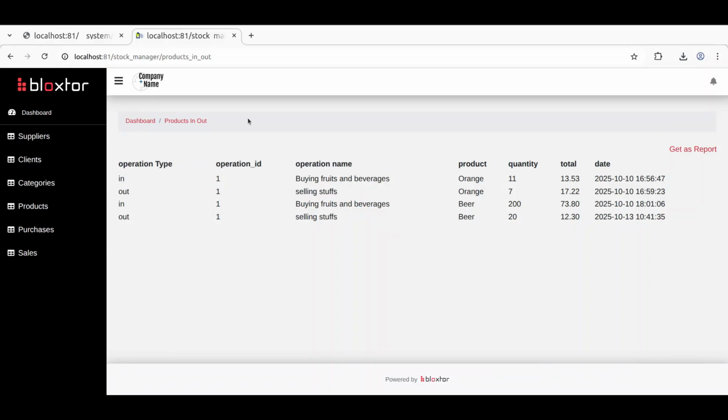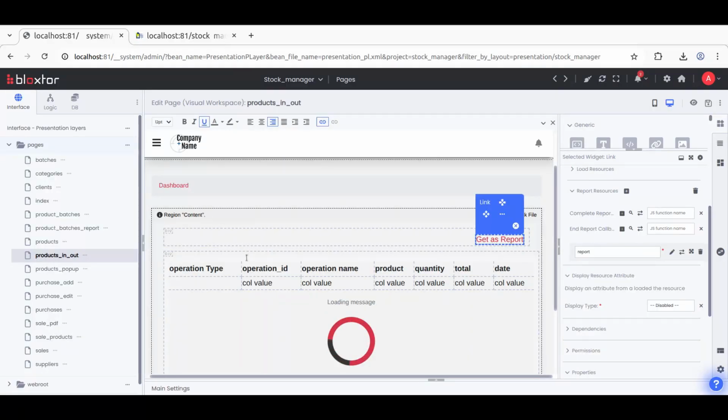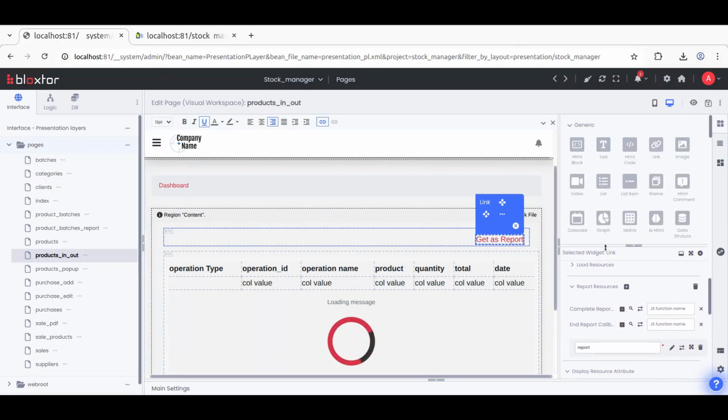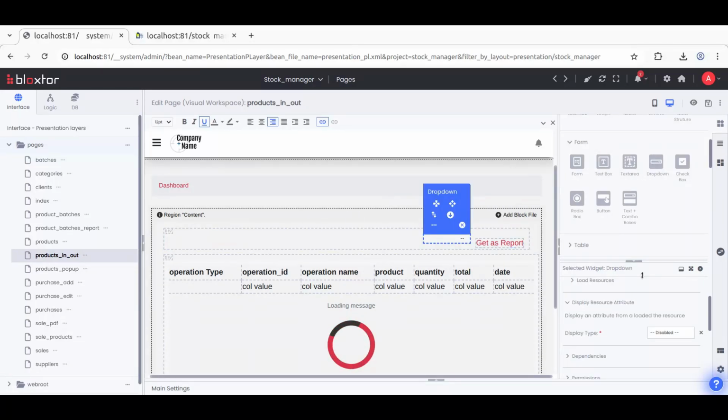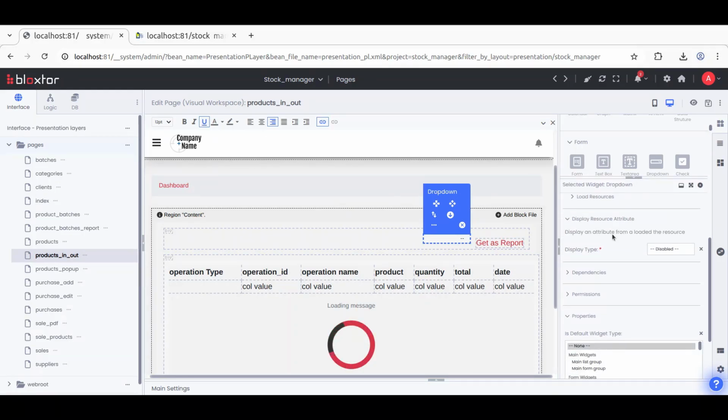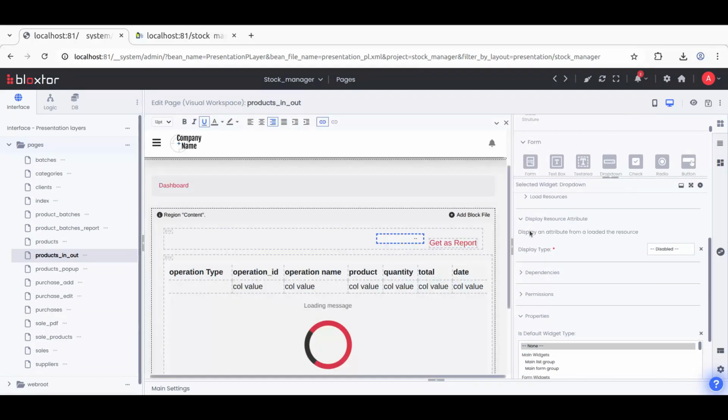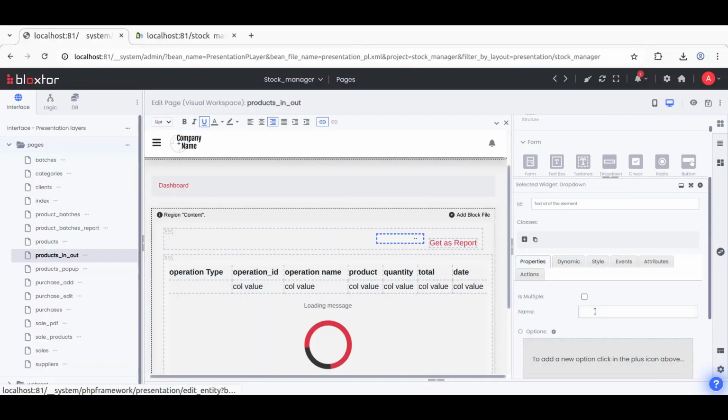Additionally, what we can have in here is a search bar, so you can filter the in and out operation types. How can we do that? Okay, first of all, in here we can add a select field, a combo box field, drop down field, where we can add the name of that field.